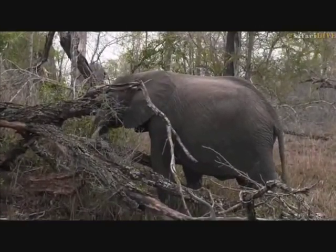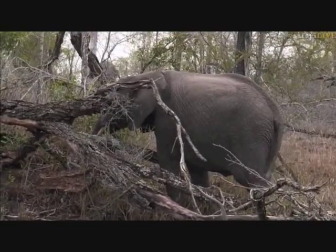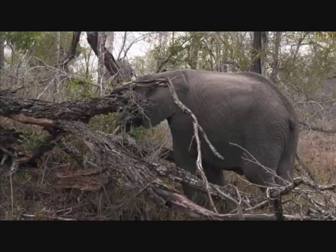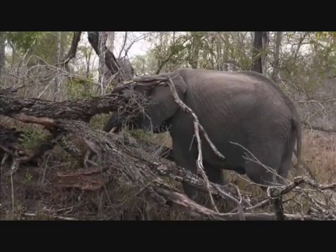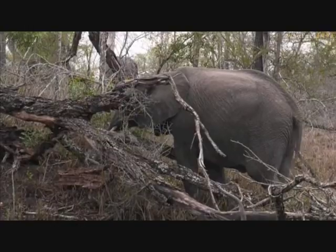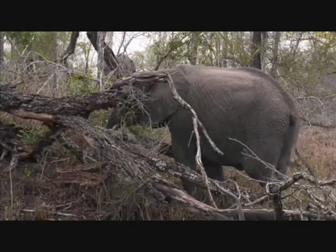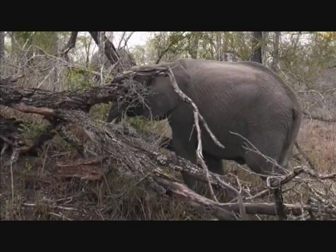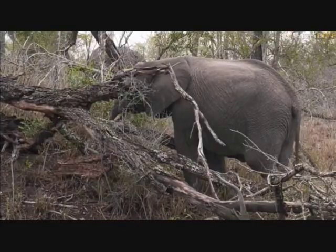This is just an observation, and it's not true for every sighting or for every herd, but I've noticed when one, especially the matriarch, makes a decision about moving, about where she wants to go, or if some of the younger ones are being a bit out of line, that's when you'll hear quite a few tummy rumbles. Basically, she's using her loud voice to say, hey, listen, let's move here, or hey, stop it. Other than that, they have a tendency to communicate on that infrasound level.